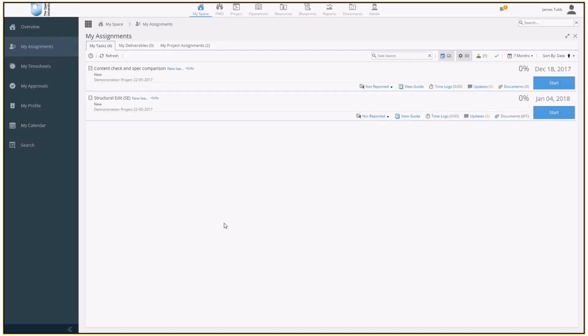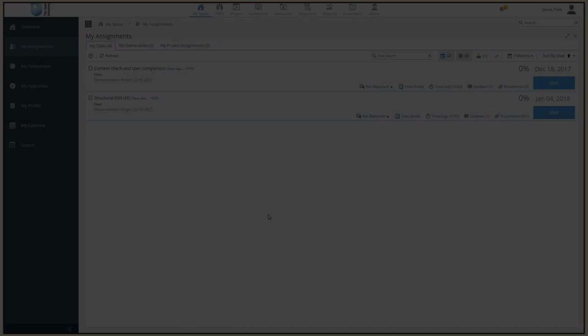So it's an area for you to understand what you've got to do, by when, and at the very least, just come in and submit some time and just click the complete button. You can do that from the mobile application as well. So nice and easy. You just need an internet connection and a computer or a mobile device to do that.